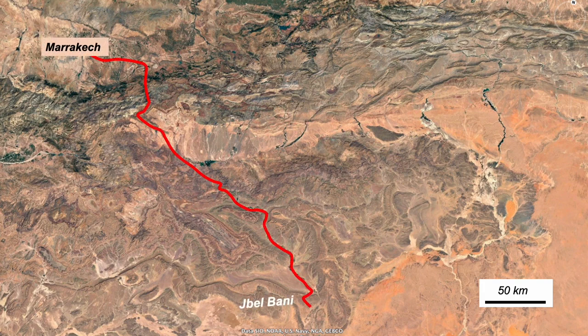In part one, we'll look at the High Atlas range, a young orogen, and in part two, contrast this with the Anti-Atlas range, the two separated from each other by the narrow Mesozoic basin. Okay, well, let's go up north to Marrakech to very different landscapes, a very different climate.